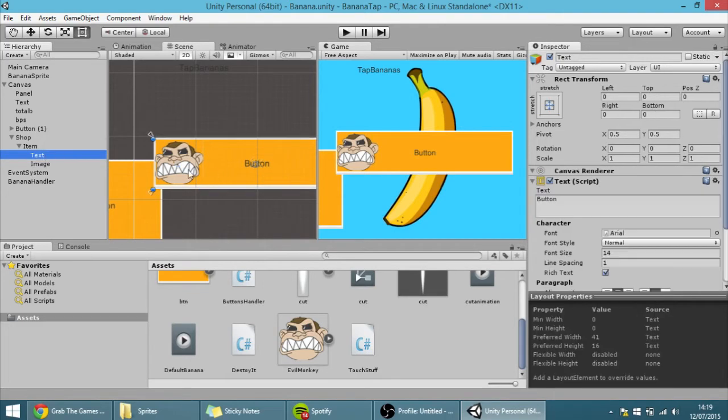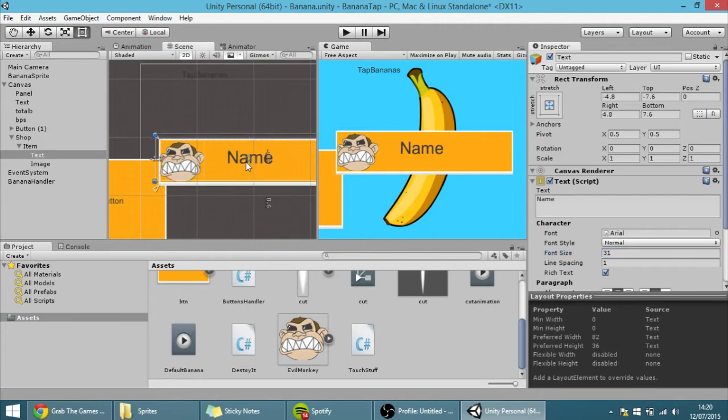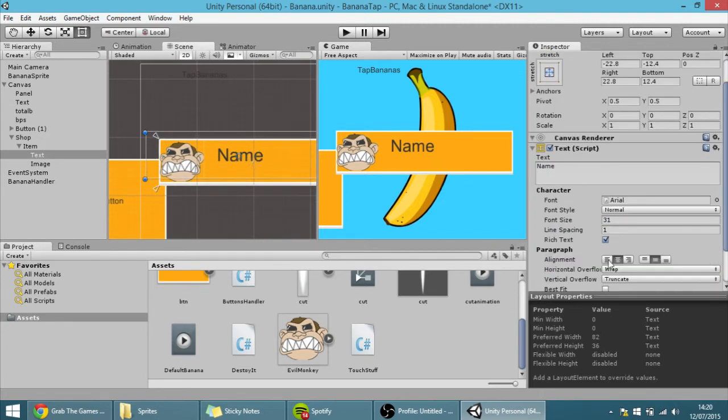And the text that was already in the button, we're going to make this the name. So I can put here name and change its size like this. And put it like here and align it to the right so that whatever the name is, imagine this is a monkey, so I put here monkey. Whatever the name is, it will all be compatible. Imagine that I put here a tree, tree, whatever. Monkey.